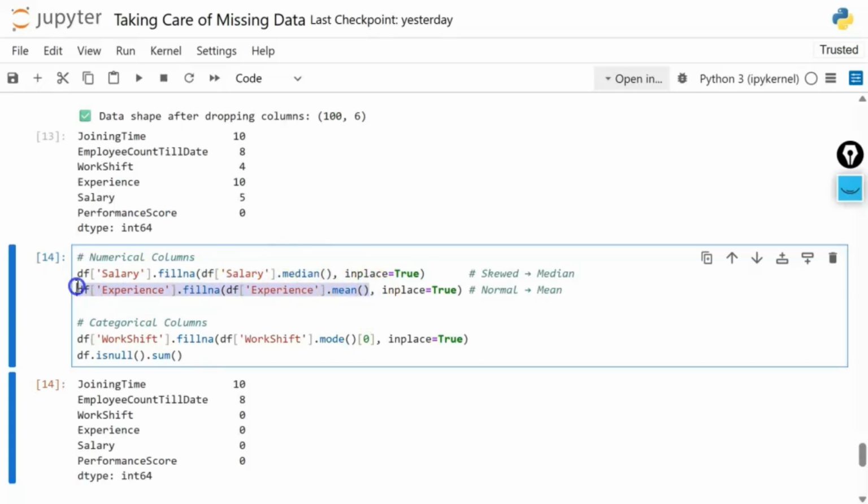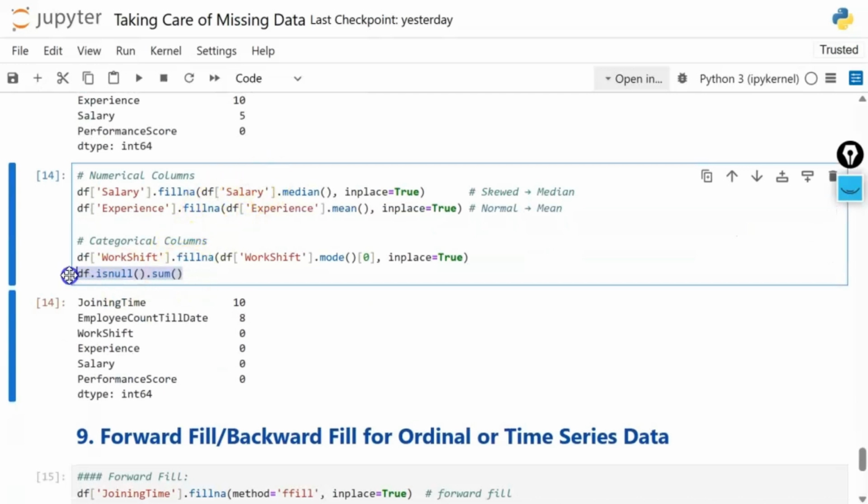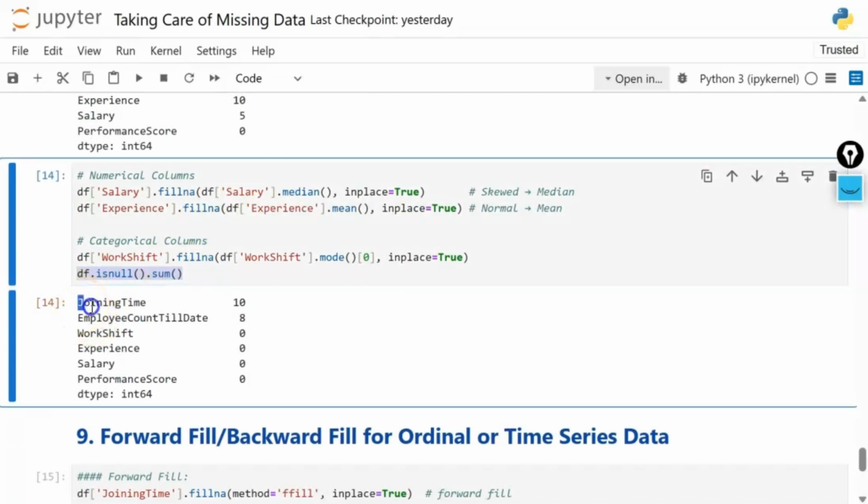For experience we will use the mean of that column, and as work shift is a categorical column, we will use the mode, that is the most occurred value, to impute in that column. So with fillna, if I run this code cell, it will automatically fill missing values in these three columns, and once we check again the number of missing values, we can see here the salary, experience and work shift missing values are filled with mean, median and mode.